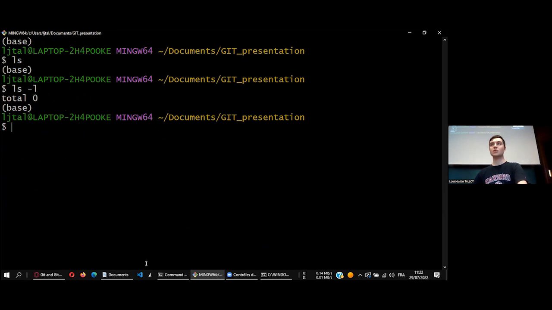In parallel, you should maybe have installed VS Code. For most of this, I'm going to show you all the commands in the command line because it allows you to have a real deep understanding of what you're doing. But most of the time when I work with Git, I work with the graphical user interface in VS Code. So I'm going to show you that along the way for your more practical work.